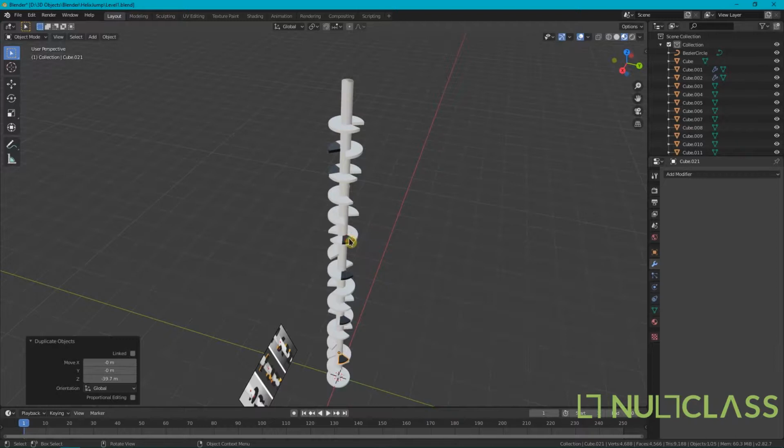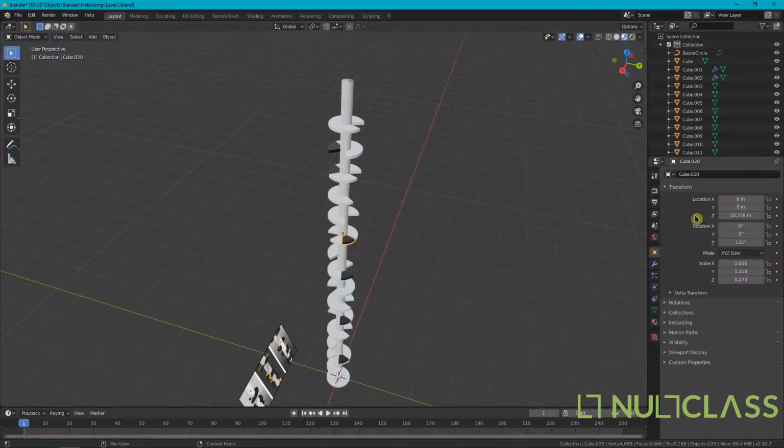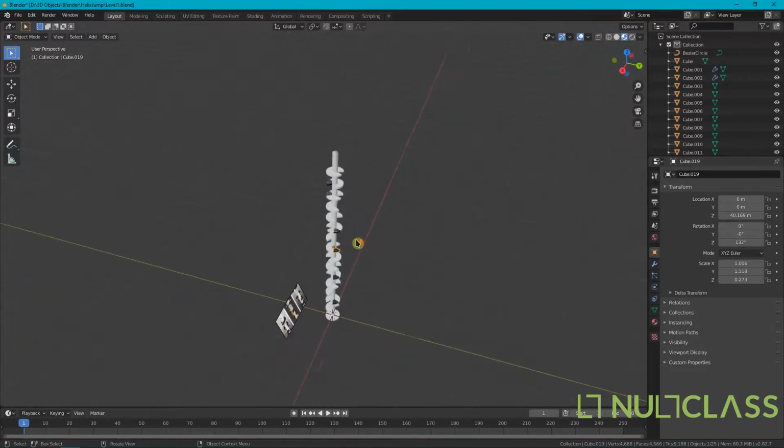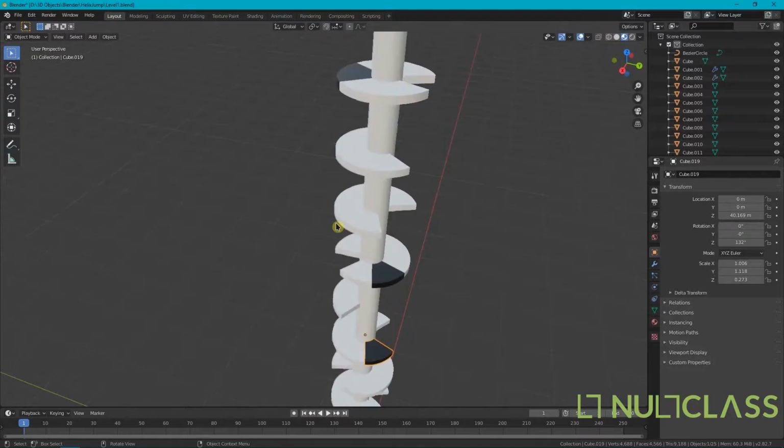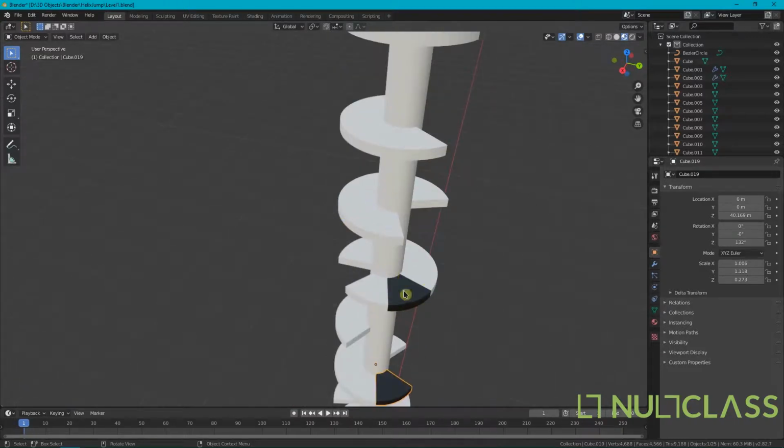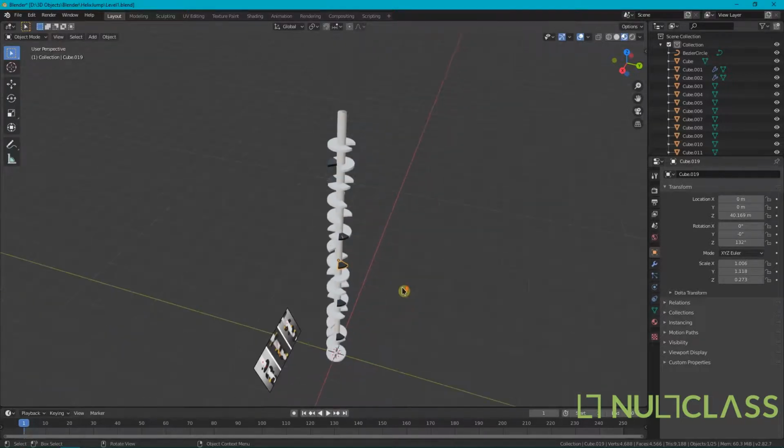Okay, so now let's start by placing them in the correct height. So this one should be 50. So you can see that as it goes down there is some Z interference, but we won't see it in our game because our wall and our camera will be very near to it, so there would not be any interference. So that's one thing. Let's go ahead and do it 40, 25 and 10.